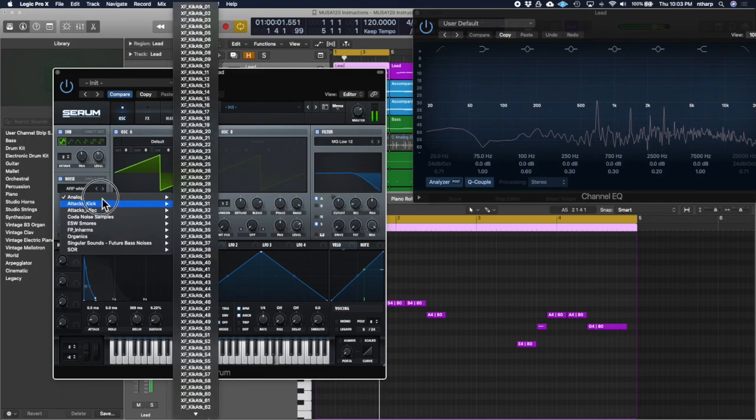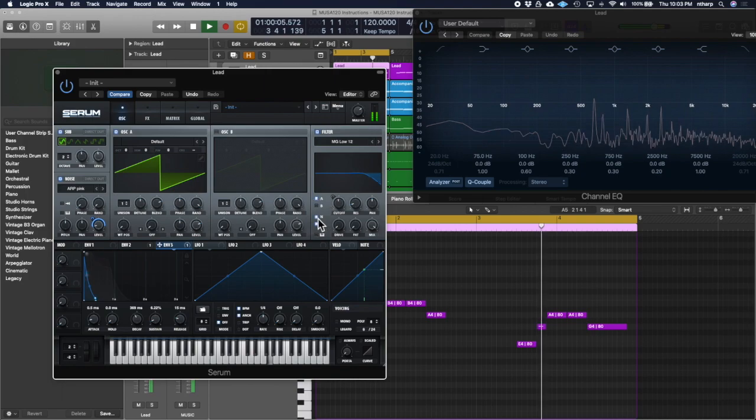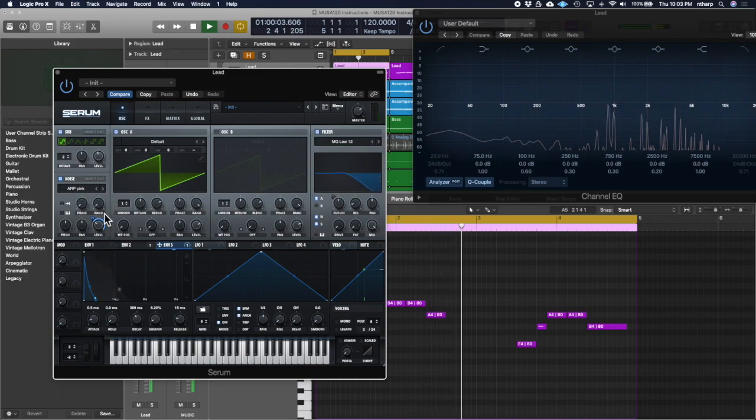Maybe pink noise instead. And I can route that noise through that filter, right? That sounds terrible. Don't do that. Now I've got a little bit of noise in here. Like I said, not a real fan of that. I've got a sub waveform that is actually higher, so it's not really a sub, it's 2 octaves higher.